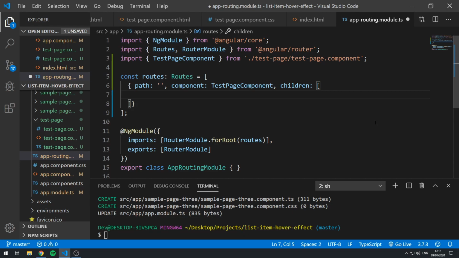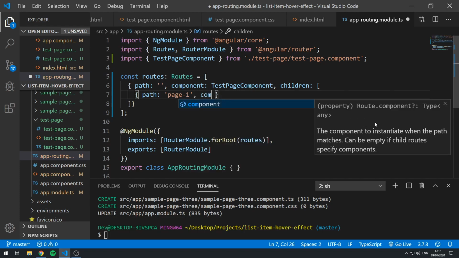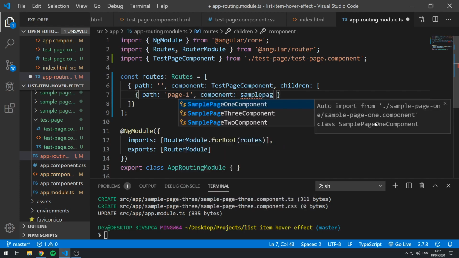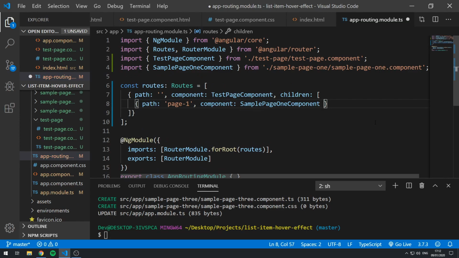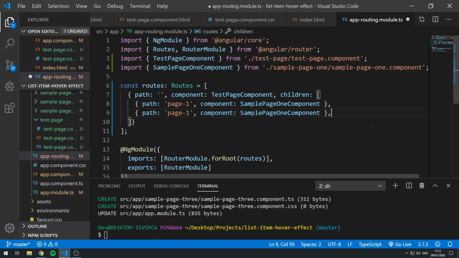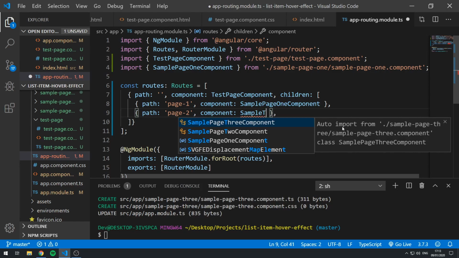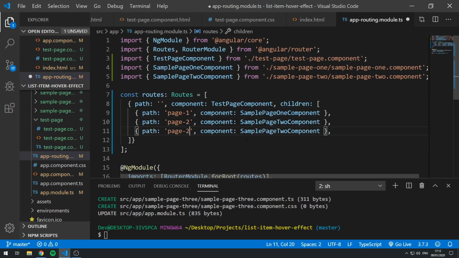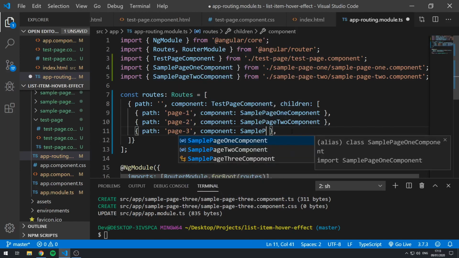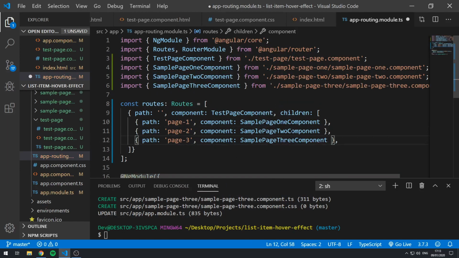So let's set the path of this route to page-1, and let's set the component to sample page 1, like that, and let's do the same thing for page 2, page-2, and sample page 2 component, like that, and the same for page 3. Okay, cool. Let's save that now, and let's go back to our application.